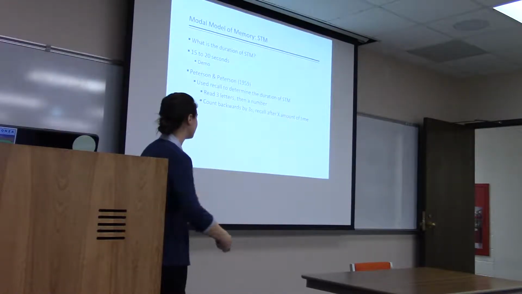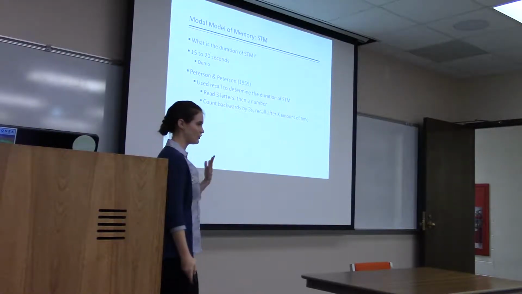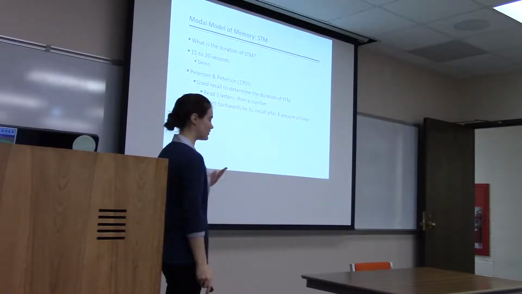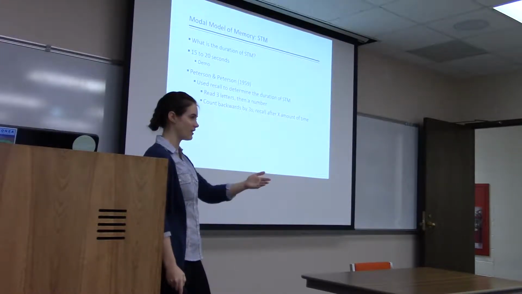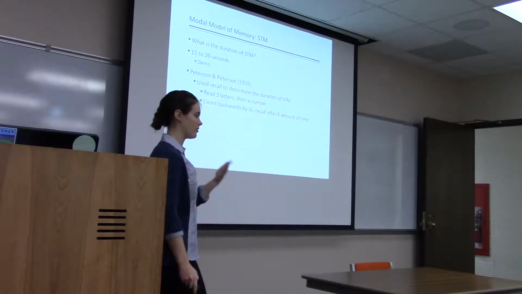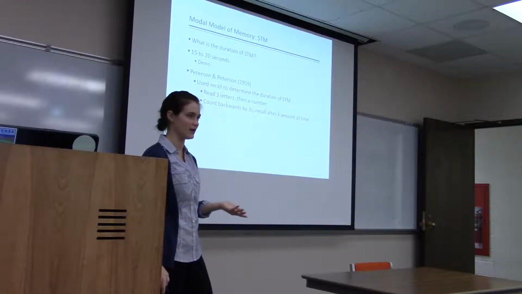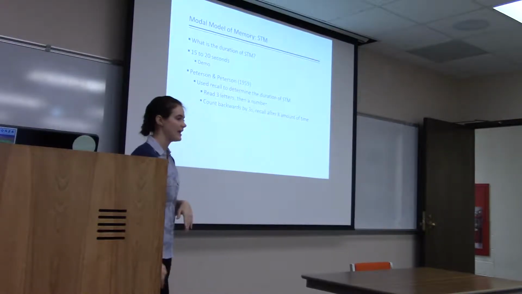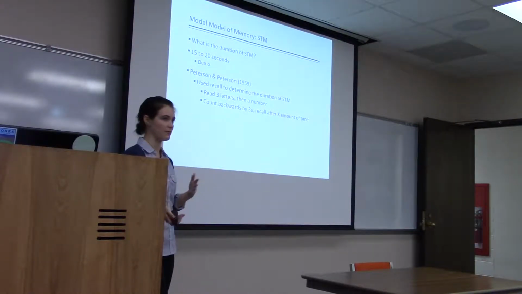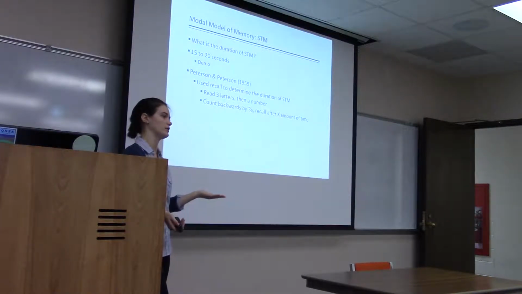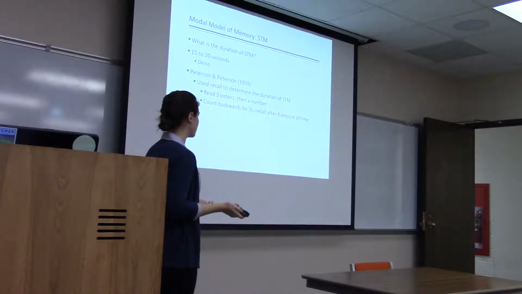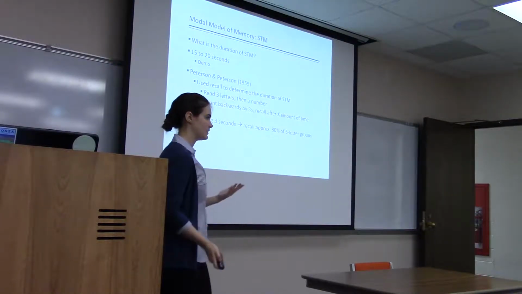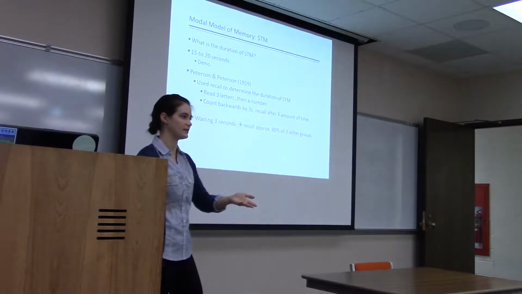So in 1959, Peterson and Peterson used this method to determine the duration of short-term memory. They would say 3 letters and then a number, and then the participants had to repeat the number and then count backwards by threes. And they varied the amount of time between when they had to start counting backwards and when recall was. In some situations, they had participants only wait like 3 seconds.